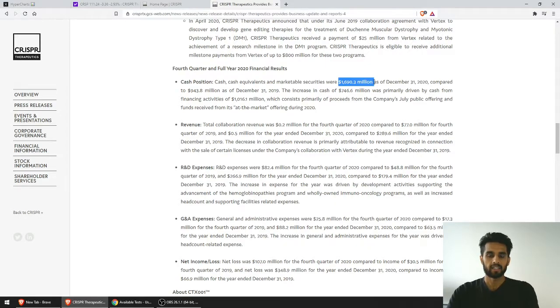So very, very important point, right? You have some of these companies out there that are very, very R&D focused, but are very tight on cash. Although they could always raise money, the fact that CRISPR today have this much in their bank, and they did raise back in last summer, it should be a positive sign to us all that they're willing to spend in R&D for the next upcoming years because they have the money to do so.